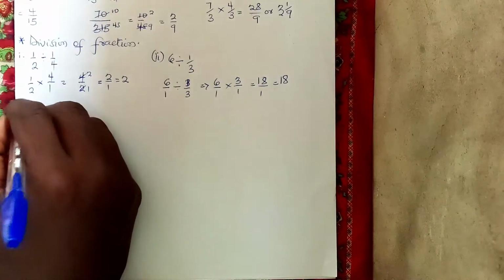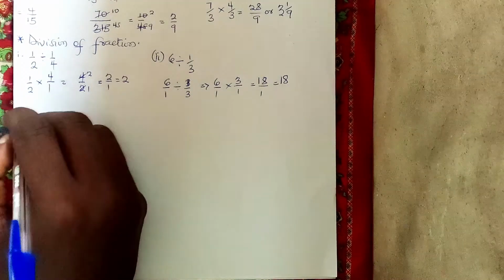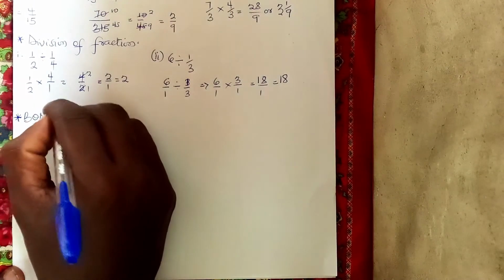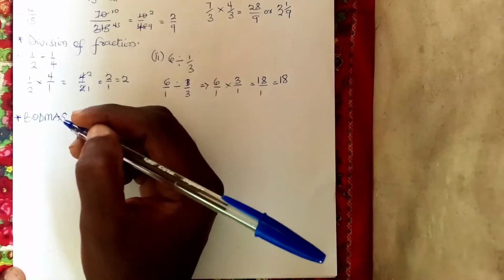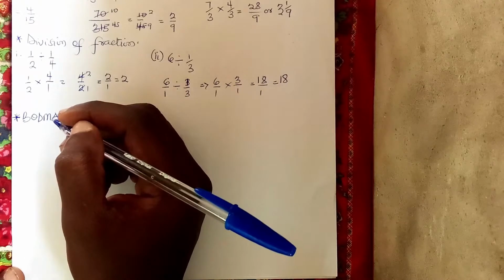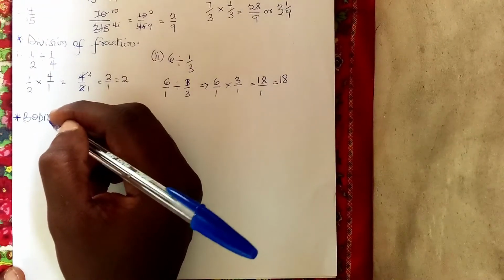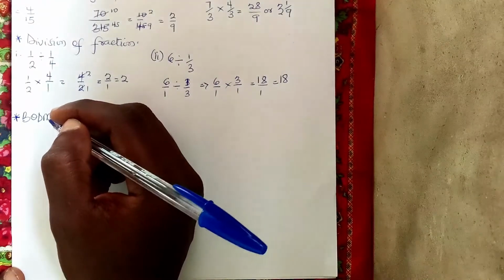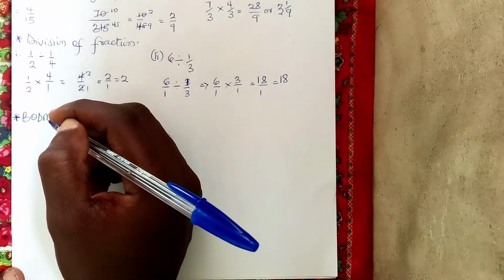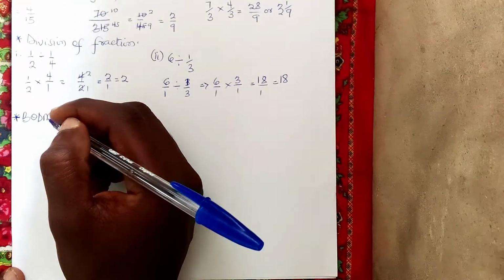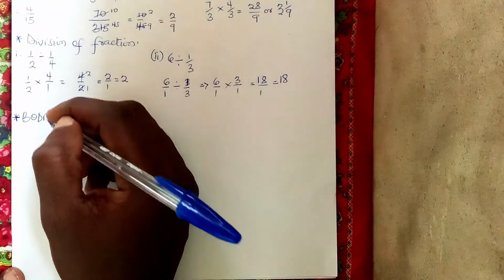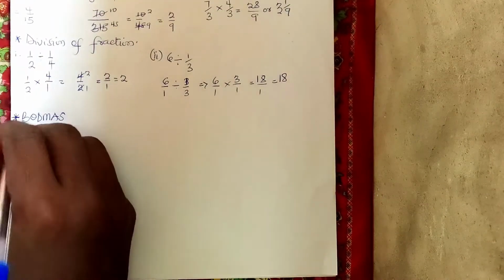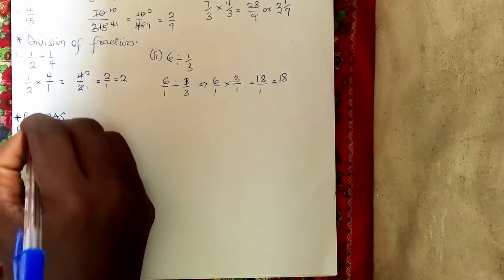Our next is introduction to BODMAS. This is what to use when we have all these operations, the addition sign, the division sign, the subtraction sign, and the multiplication sign all in one equation. This is how to go about it. With this, we start from the B. The B means bracket. So B for bracket.